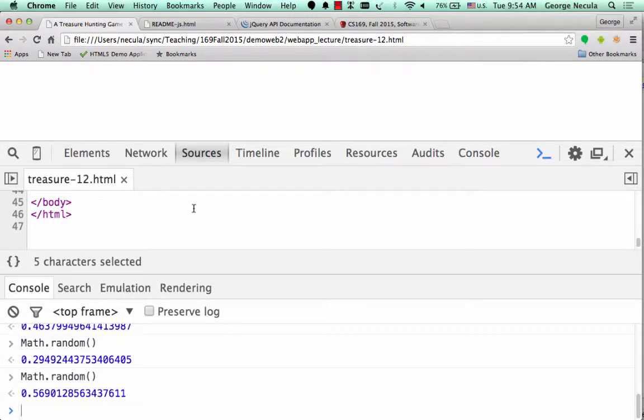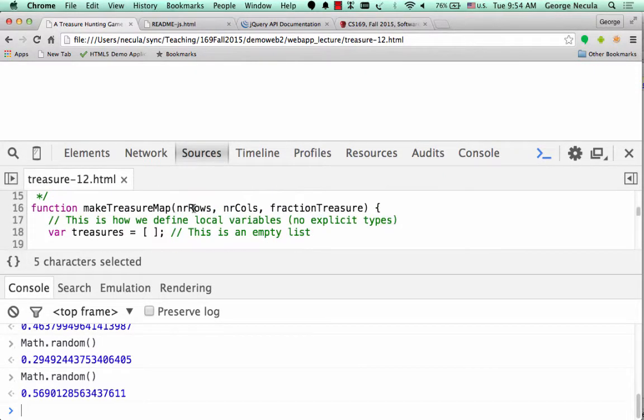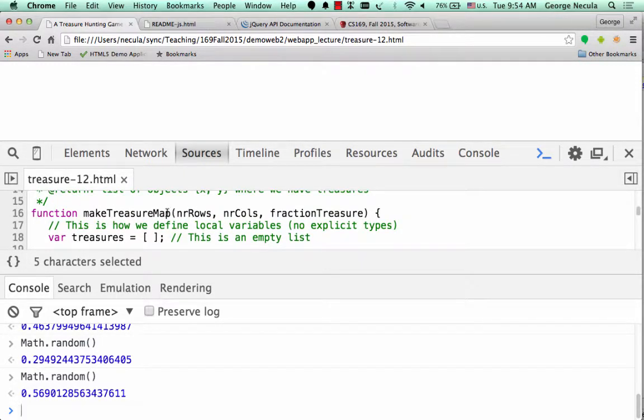What about the function that we have just defined? Scrolling up here, it was called make treasure map. What happens when you write something like this at the top level, so this is not inside some other JavaScript functions, really at the top level? JavaScript will parse this function, will create an internal representation of the function, and then it will define a new global name, essentially make treasure map, whose value is the function. And the console, the inspector, already knows this. So if I type MA, it completes make treasure map.